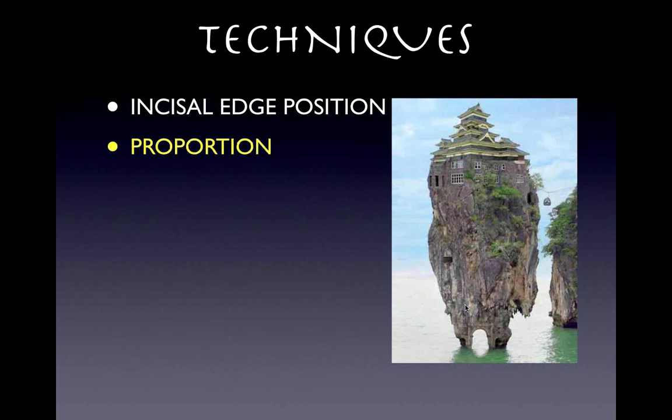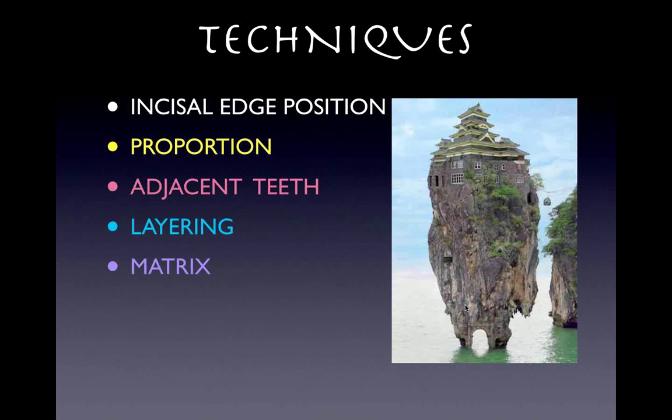The proportions are always an issue, and we'll see some of the patient treatments. The proportion from central to central, from lateral to lateral, and trying to make that a nice adjustment. The adjacent teeth always play a role. Sometimes we're doing a single unit and we're matching an adjacent lateral, but the lateral has a lot of crazy lines on it, or it has a cervical lesion that we want to fix. So I'll always change the environment. I believe in changing the environment, changing the occlusion to make the restoration work. And of course, the layering, as we discussed, and different matrices that you'll see today.